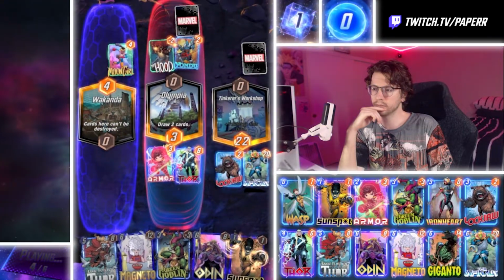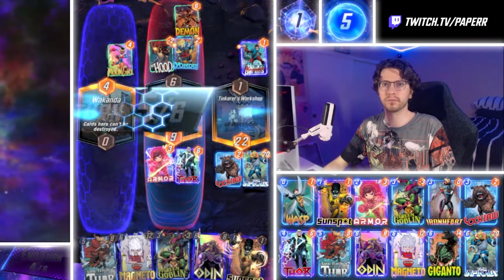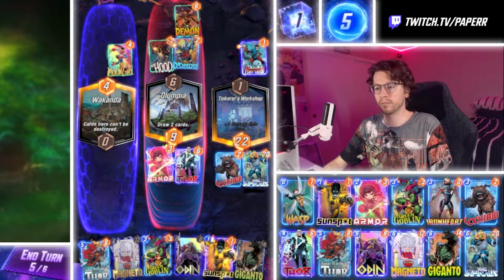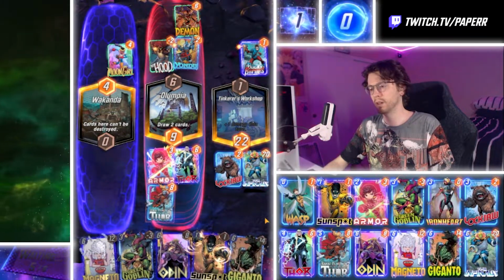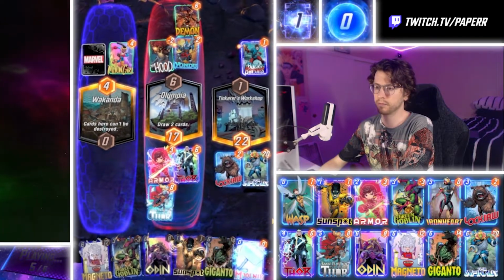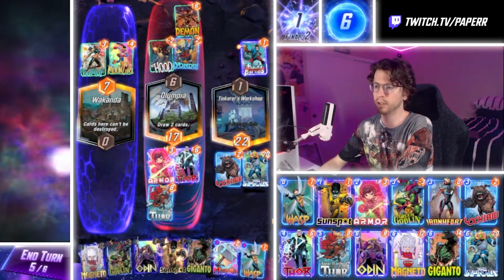Face the might of Asgard! Mjolnir! Bucky makes sense. It's the only place he can play it. I'm also getting a Wasp from this Lockjaw, so I can play both of those for free and play Giganto on the left. Okay, well, I can't play anything for free now. But he can only play one card.